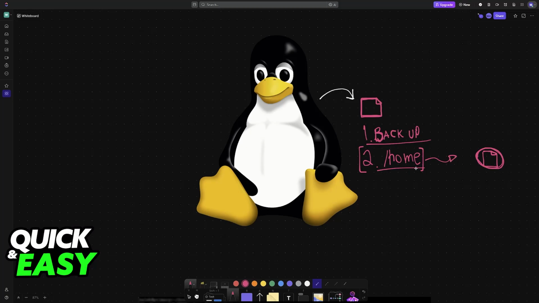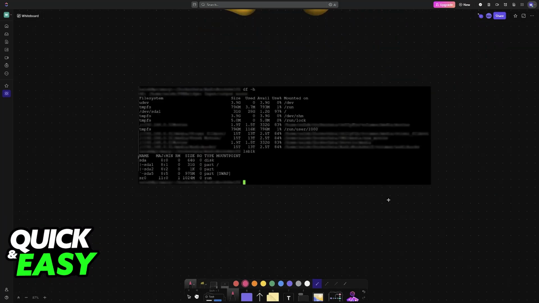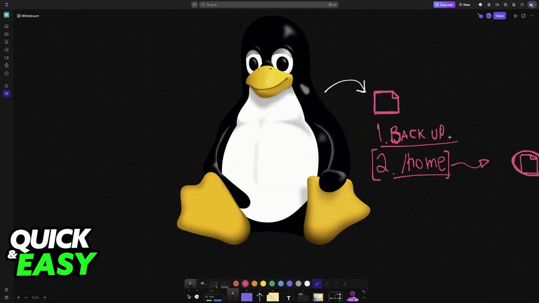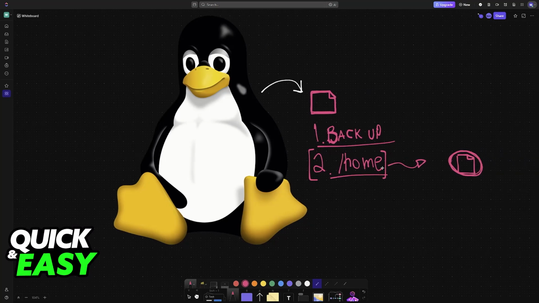If you don't have a separate home partition, you will need to create one. So boot from a live USB or DVD of your new distro, and you can use a partitioning tool to shrink your current partition and create a new one for /home. Copy your home directory contents to the new partition and then update the necessary files. Then you just have to install the new distro. I'm not going to go into too much detail about how to get this done, but by installing the new distro and making sure that your /home documents are safe, you will be good to go.